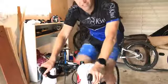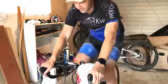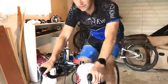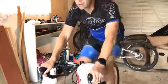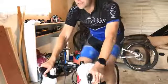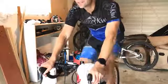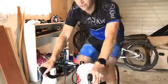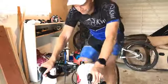Alright, 2.5 minutes to go, and it's time to do some stretching. The weather outside, that storm I mentioned earlier, did appear to have been clearing up. The sky was definitely getting lighter, but it's getting darker again now. Possibly could have been fine sneaking out and doing this workout on the road today, but I wouldn't have been able to do the live feed for you guys to join me.